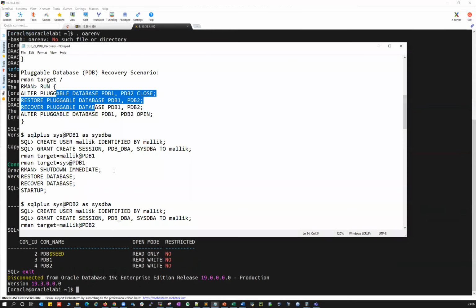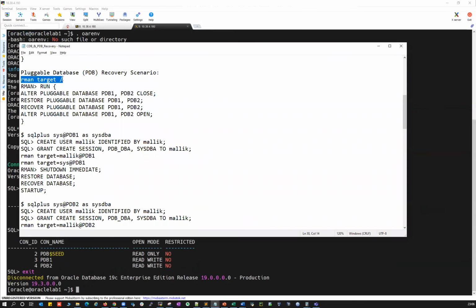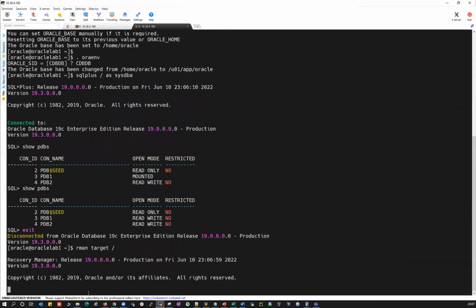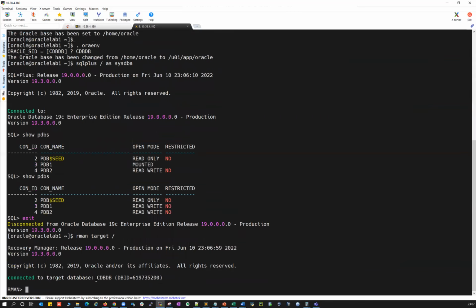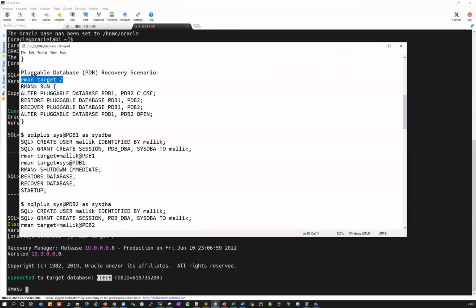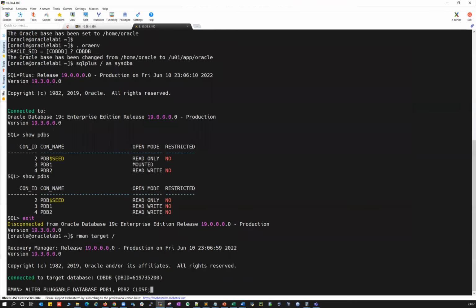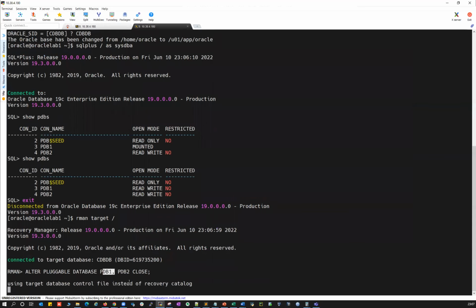Let's see that one. So I'm just going to connect RMAN target / here. All right, so connected to CDB, not a PDB. Remember, you have to verify that carefully. When you're dealing with your CDBs and PDBs, be extra cautious on that, right? With the run command, you can run everything in one shot, or you can run one command at a time. So I'm just going to shut down both PDB1 and PDB2.